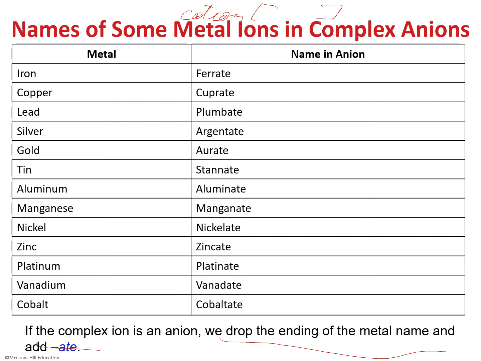The weird ones or something different is essentially here: lead is plumbate, silver is argentate, gold is aurate, tin is stannate. Rest everything is same. And also copper is cuprate, not copperate. It's cuprate. Iron is not ironate, it's ferrate. Okay, so these are the ones that you will have to spend some time on, but otherwise the rest you just add an ATE at the end.